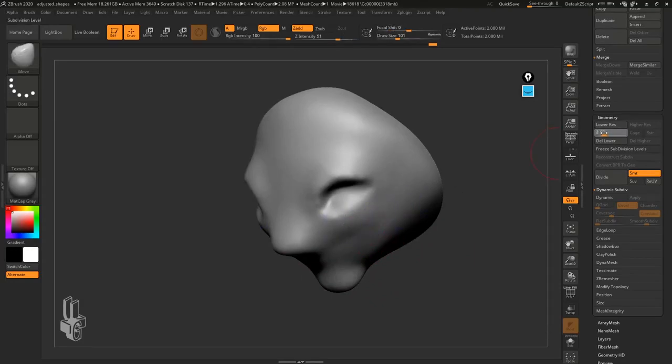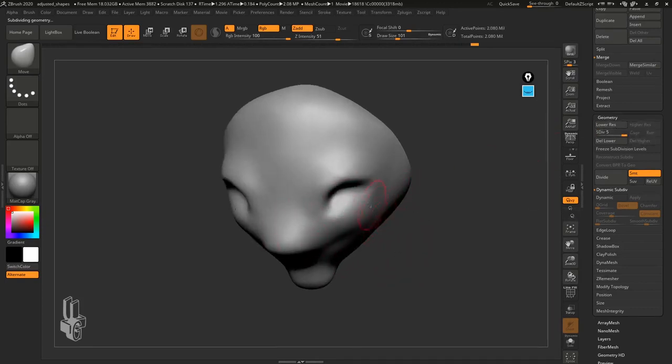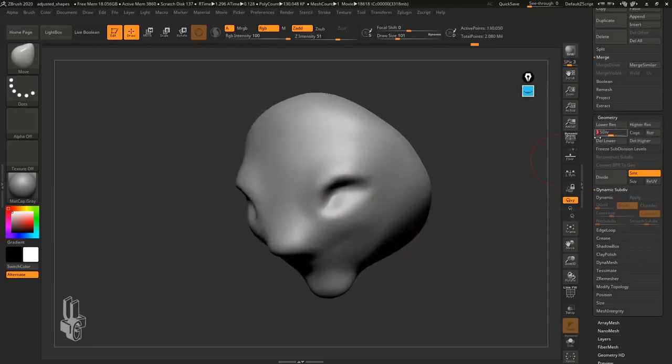And of course I can go back to, let's say, level 2 and use the smooth brush to start smoothing this. The problem is that because I made those changes at level 5 or 4, ZBrush remembers those. So every time that I move one subdivision level forward, it is going to reproject or show me those details a bit more subtly than before, but they're still going to be there. So I have to basically go one subdivision level at a time, smoothing everything that I did just to get back to this very smooth object.